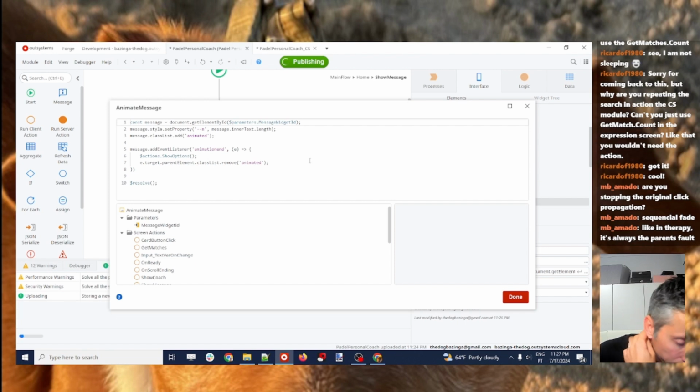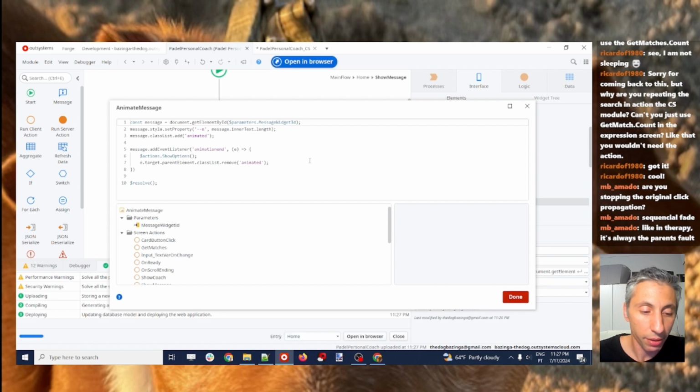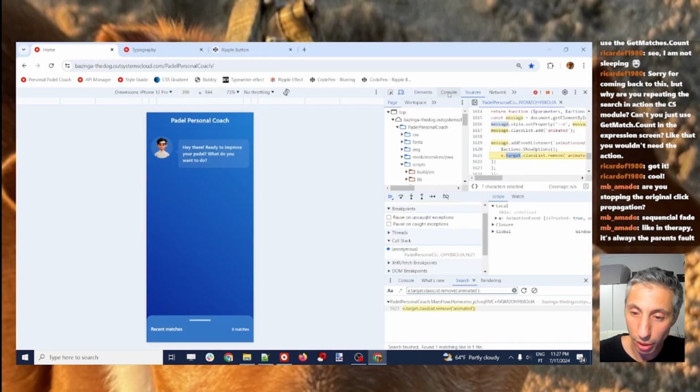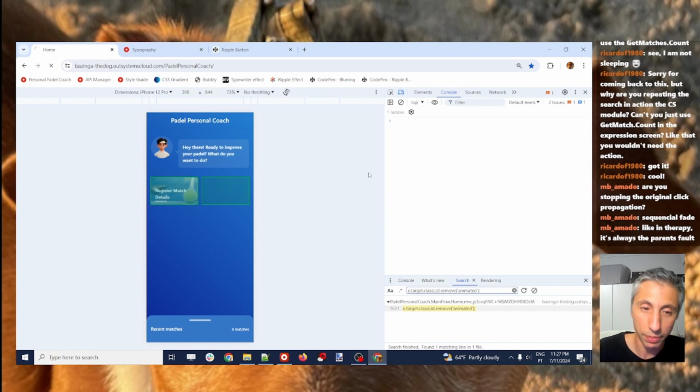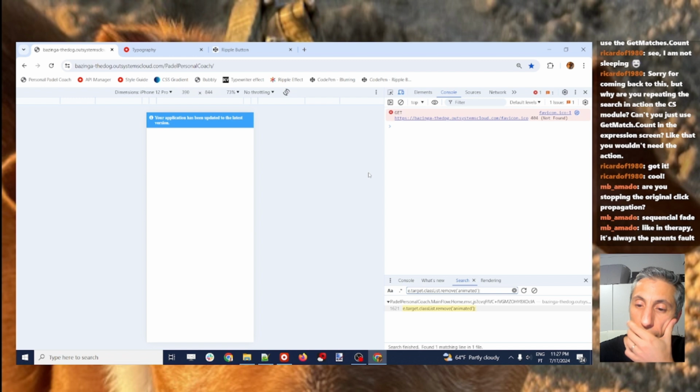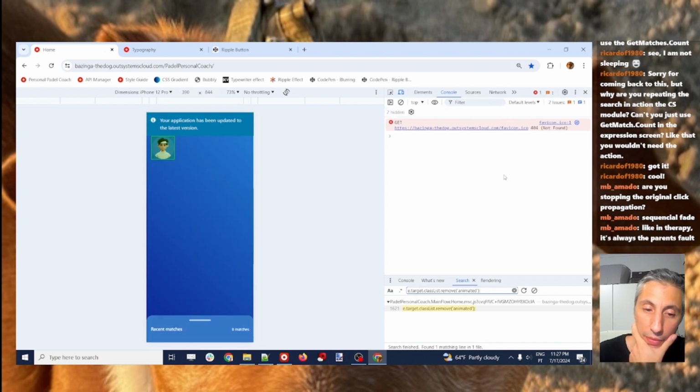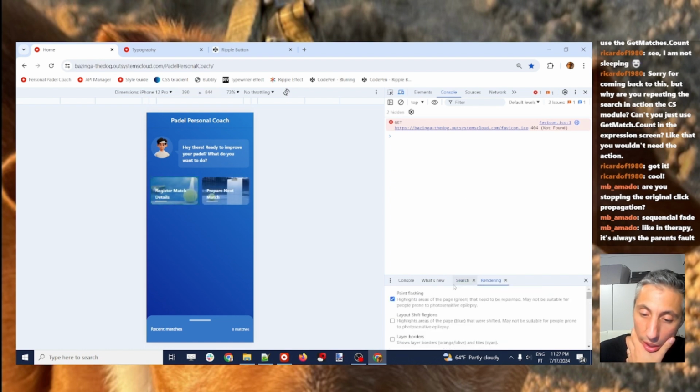So let's check that. Let's just publish this, and before this, let's clean all the errors that we might have here in the console. Let's refresh this. I got an error, but it's because of the favorite icon. And as you can see now, everything went smoothly, and there is no longer that problem. So this is a very good example that when we mix OutSystems with the variables or the client-side code that we're building with JavaScript, we need to be very careful, because these kinds of things can happen, and we need to know how to deal with it.